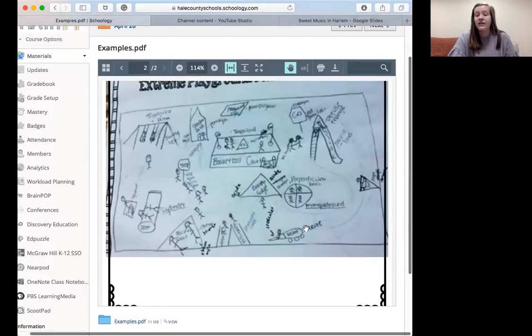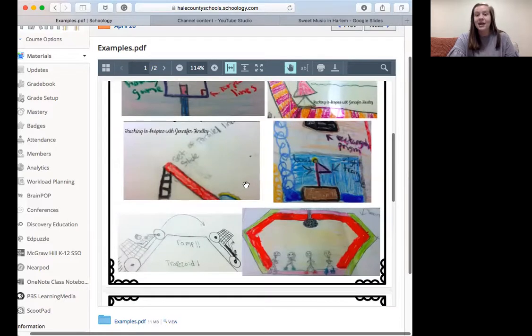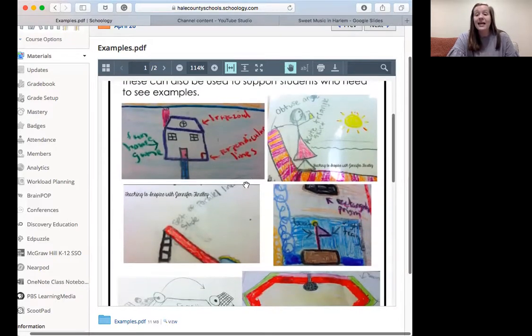Your final draft will just be in color. You can also see where the teacher gave feedback and kind of crossed out and wrote. And I will be doing that with comments because I'm not going to be able to actually write on your page. But there's some examples on here. And the big thing that you can see is that they are easily labeled. I want to be able to look at your rough draft and your final draft, put a checklist on this side, your rough draft on this side, and be like, okay, there's the obtuse angle. There's the obtuse triangle. There's the acute triangle skirt, right? So here, the obtuse angle was a lounge chair, and the acute triangle was made into a skirt.